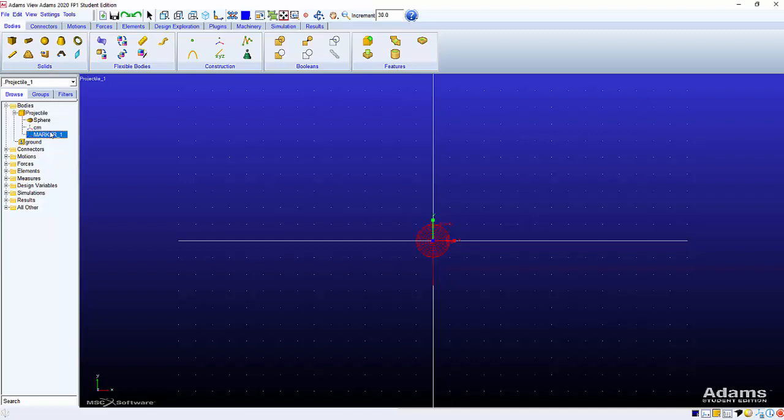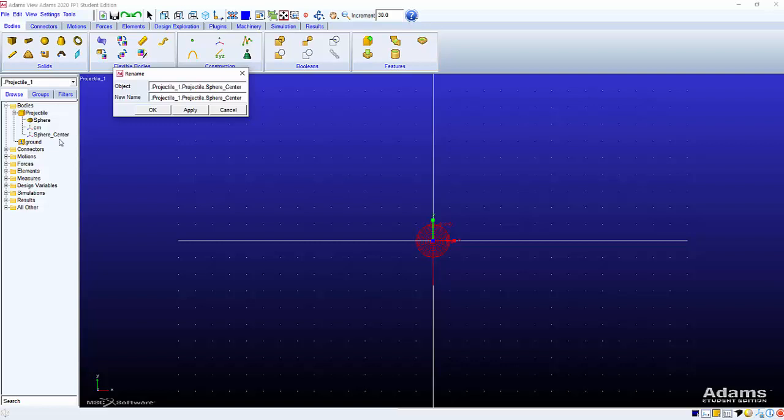You can also give the marker a name. You can change the marker name. So you can call it sphere center. Now, in order to change the marker name, I will right click and choose rename. As you can see, again, you can change the marker name from here. So I'm going to call this sphere center. If you click apply, it will change the sphere marker 1 to sphere center here.